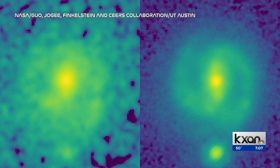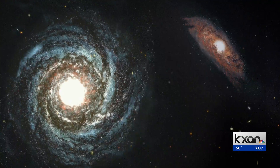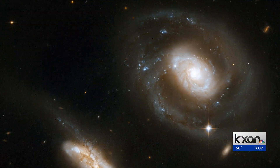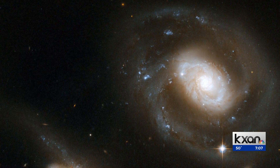The discovery reshapes what we know about galactic evolution. The fact that we have seen bars early in the universe means there's a new channel to form new stars very early on in the universe. But for Dr. Jogi, the biggest impact of the discovery won't be on researchers, but younger science lovers. Space science has this unfair advantage of having beautiful images and capturing the public and encouraging younger scientists to get involved in STEM.